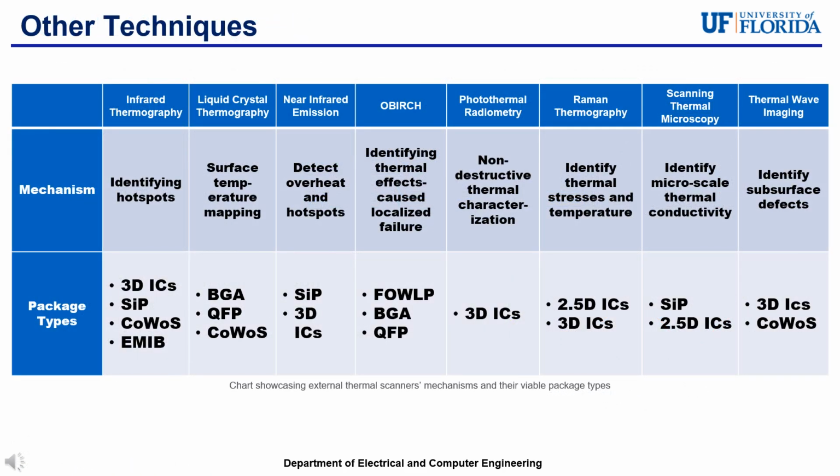There are also the other techniques that were previously discussed but are not currently found in the scan lab. However, these techniques also have very high capabilities. The chart showcases these external thermal scanners, their mechanisms, and their viable package types. For infrared thermography, the main mechanism is to identify hotspots. Liquid crystal thermography is to map surface temperatures.